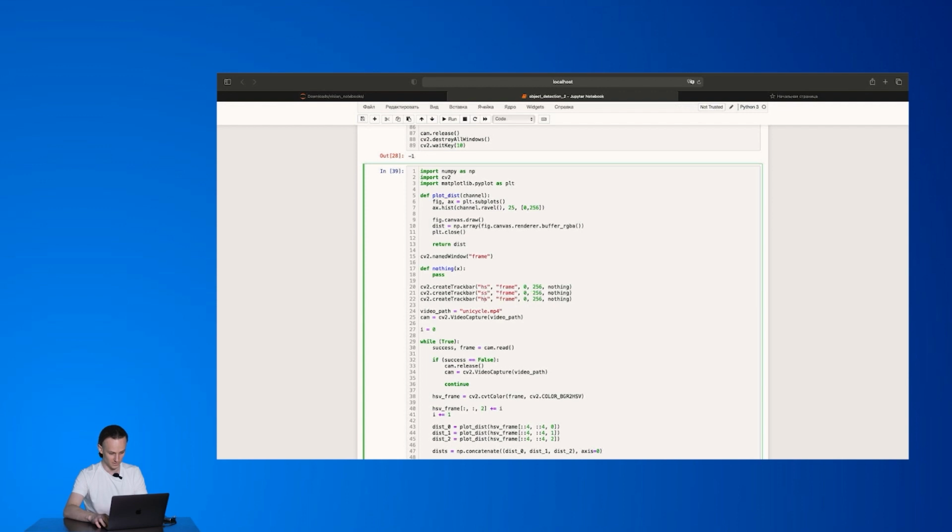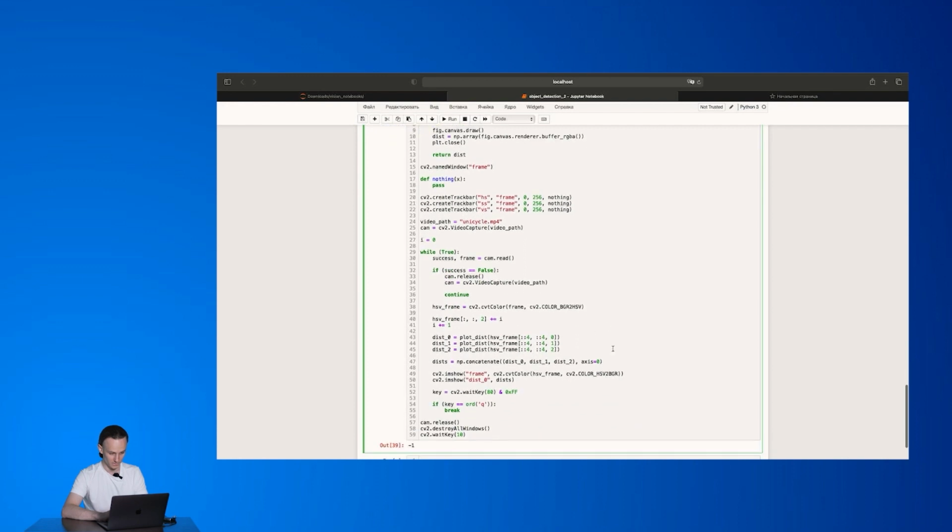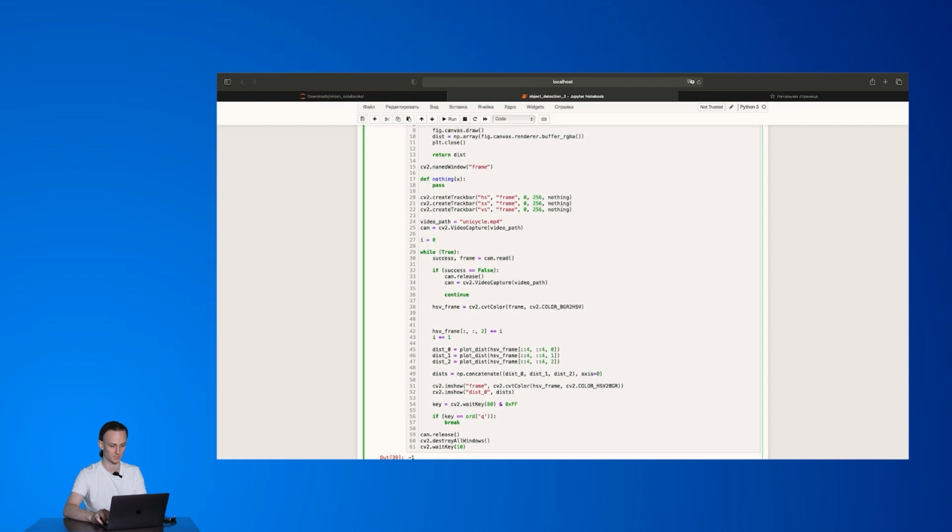Saturation shift and value shift. Okay, so now we're going to read the values of these track bars. Get track bar position, track bar by the name of H shift, hue shift, from the window frame.